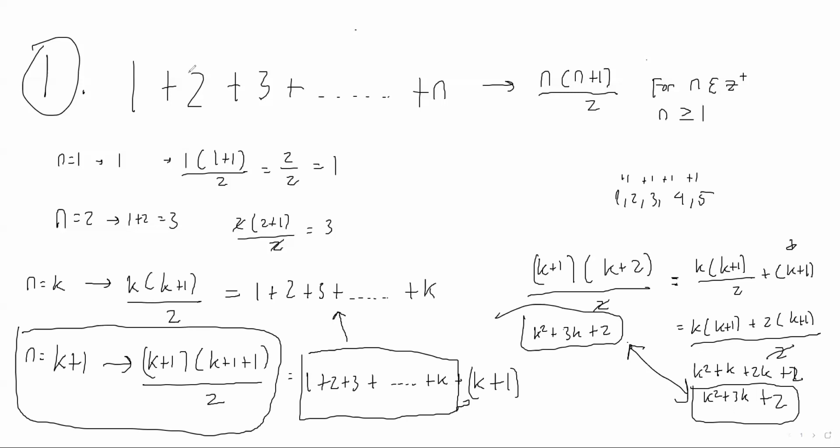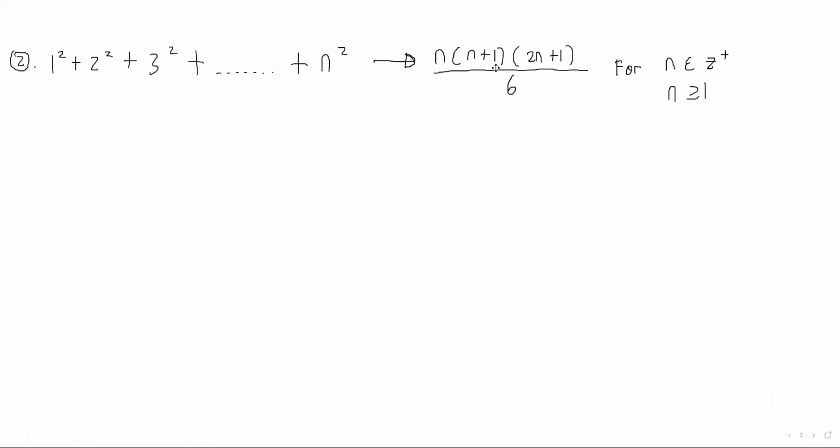Now on to the next question. We have something a bit different. The progression that we can see in this series is that the base of the power keeps increasing by 1. So 1, 2, 3, blah, blah, until n squared. Again, because the pattern is increasing by 1, we can say that n is basically any positive integer for n bigger than 1. Well, of course, because n cannot be 0 in this case.